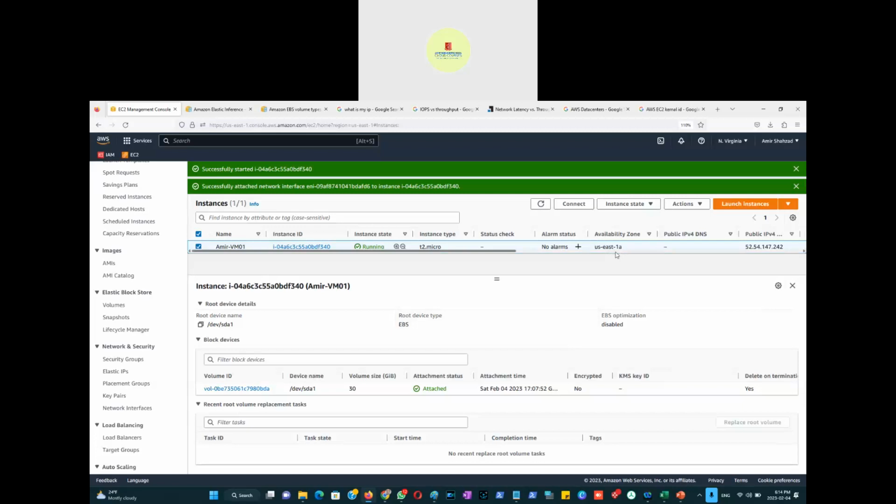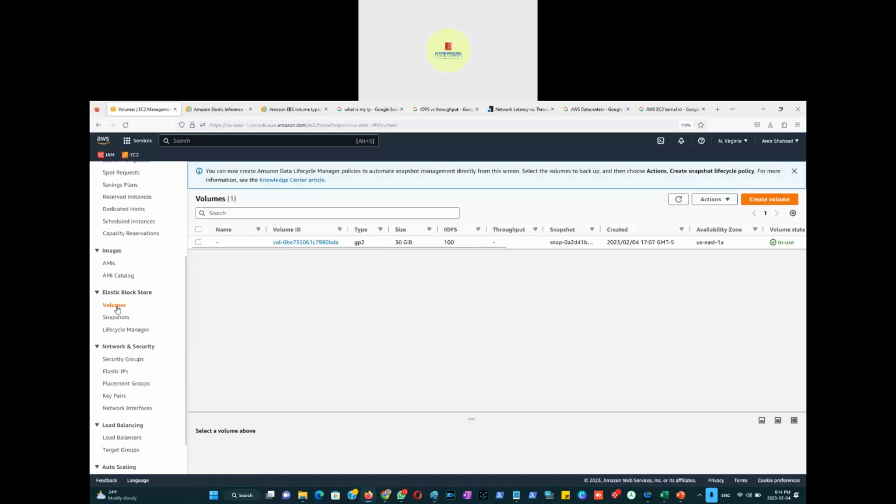So how about we actually test it? How about if I create this extra disk or volume in US East 1B, and then I try to attach that volume to a virtual machine that is in US East 1A? Okay, so let's do that. I'm going to go for volumes. The boss says that, hey, I need another disk attached here. One disk is already there showing on that virtual machine, 30 GB.